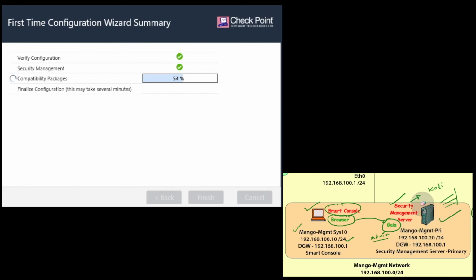So once I do this, we will install the security management server application. It takes some time.